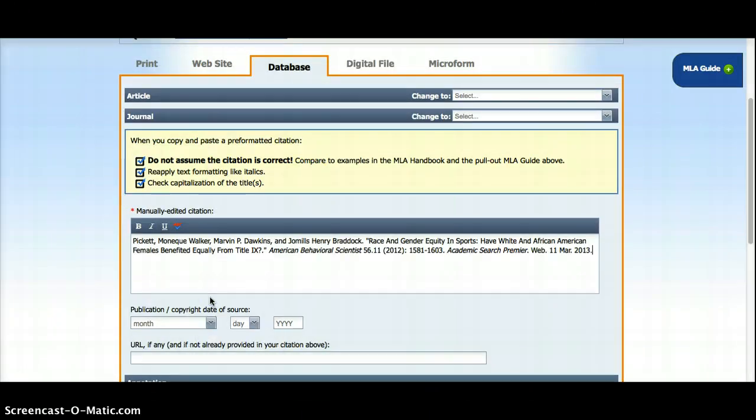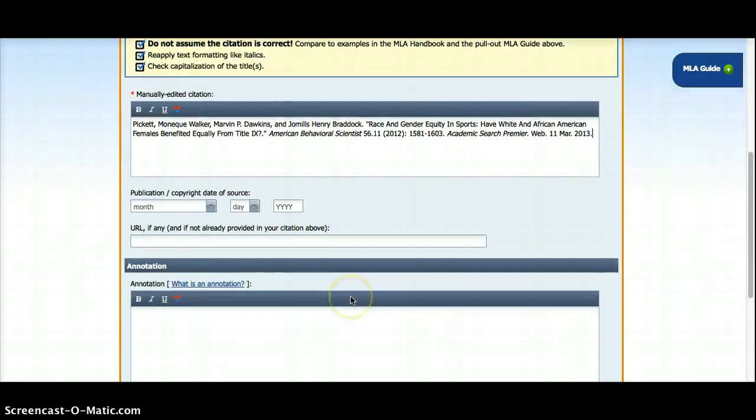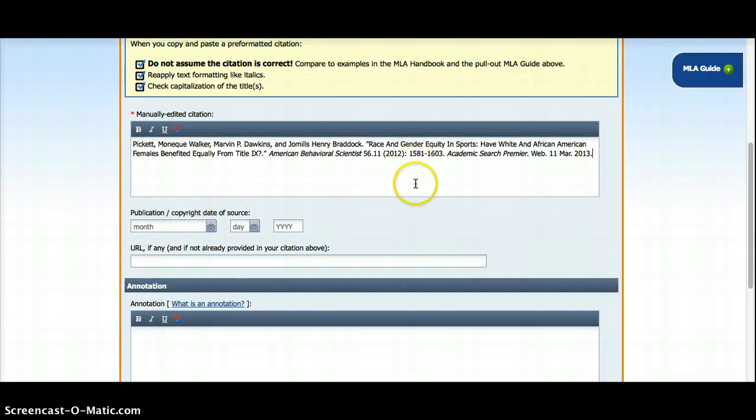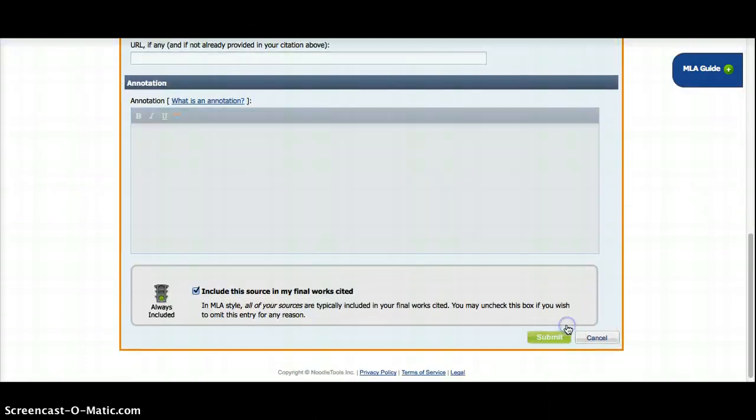So the things I'm going to want to look out for now are to make sure that there are no weird spelling issues or anything that's messed up that I'm going to want to fix right now. Sometimes with these journals, they will capitalize all of the authors, or they'll capitalize the entire title. That is an incorrect MLA citation, so I would just want to lowercase that in this instance. So if this is all capitalized, I would want it to look the way it does now. We can most of the time ignore this stuff because the publication date is already in there for us. So I will submit.